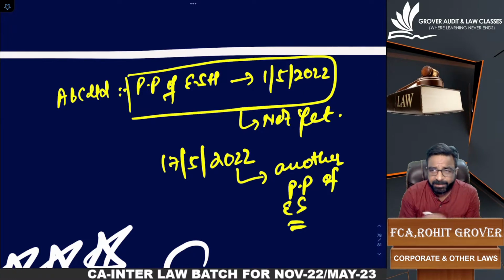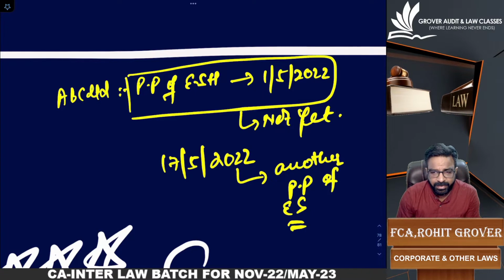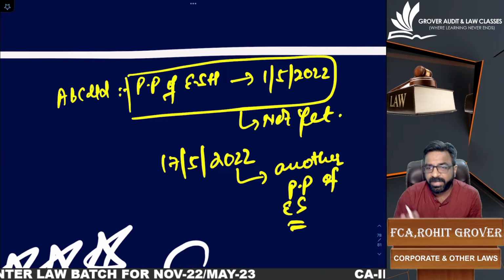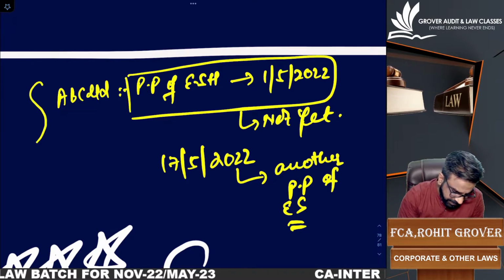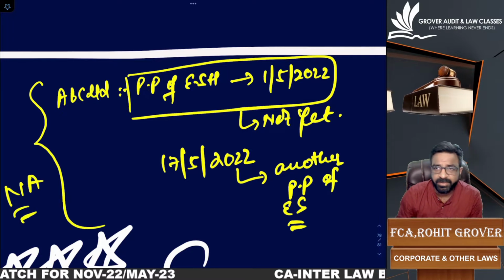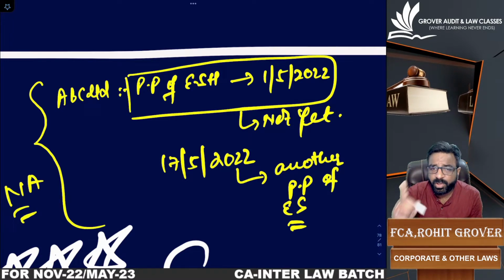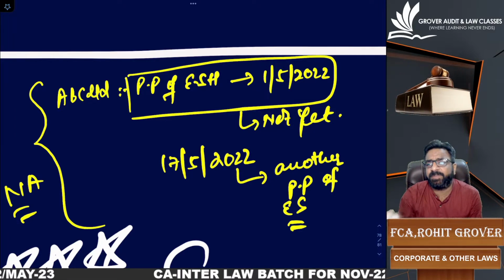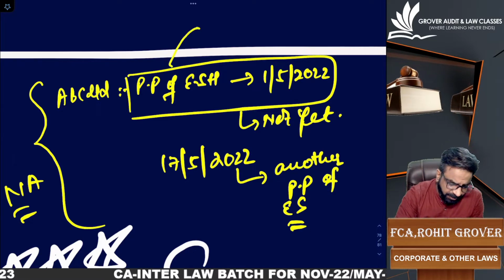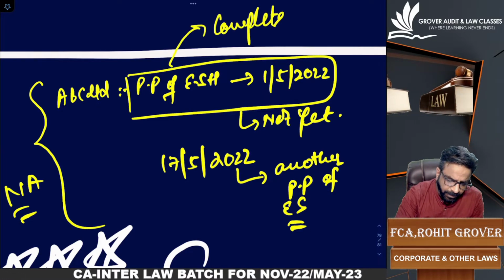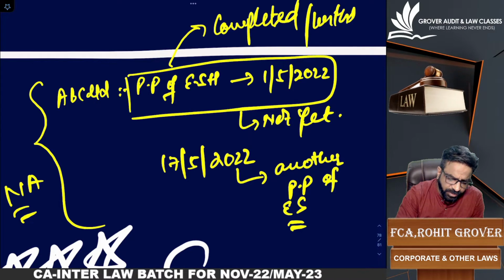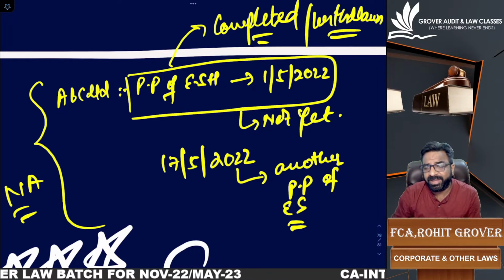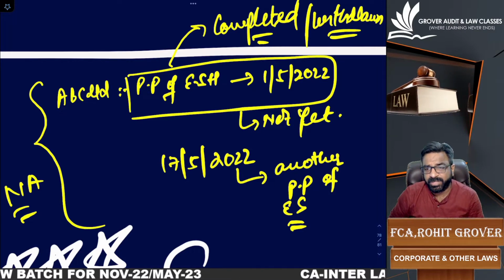The first private placement is not yet completed and the company took a decision to go for another private placement immediately, within 7 days. Is it allowed or not allowed? The answer is not allowed, everyone. First, you have to ensure that your first private placement is over. Then your another private placement shall start. Either your first private placement should be completed or it should be withdrawn. Then only another private placement of the same security can be proceeded with.